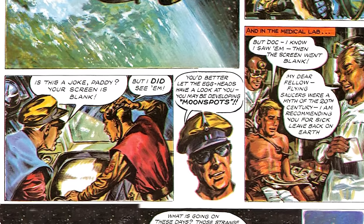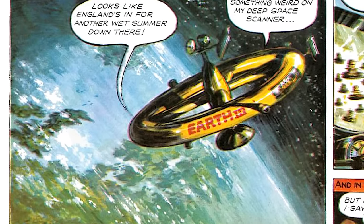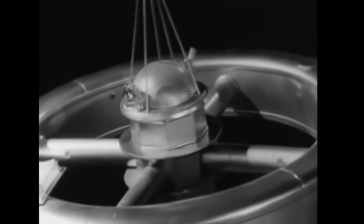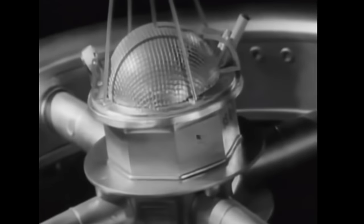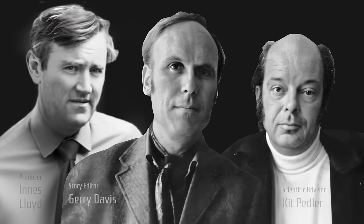Fans of Doctor Who first encountered it in The Dalek Book published in 1964, which was significant because it was also written by David Whittaker with a little help from Terry Nation. But soon people started to forget the science that had generated the shape. Films would include a wheel-shaped space station simply because that was now the de facto design the audience had come to expect, but without referring to the spin being used to create gravity. An example was Mutiny in Outer Space in 1965, which had curved corridor sets but characters walking on flat floors — missing the entire point that the spin flings objects outwards towards the curved walls.